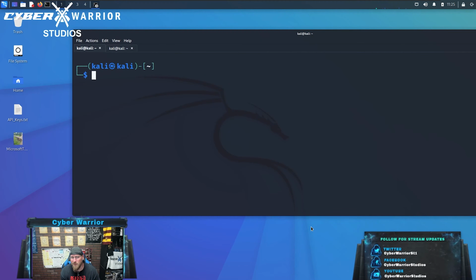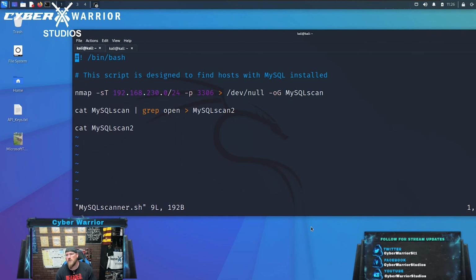So we're going to build our first port scan sort of script. So let's go into vi mysql_scanner.sh. So what this one does, and again, shebang in bash, and it's designed to find hosts within that IP range that have MySQL installed or a MySQL service running.